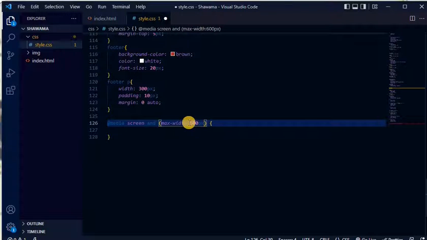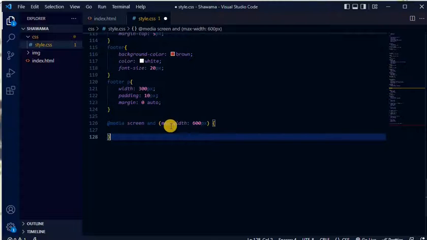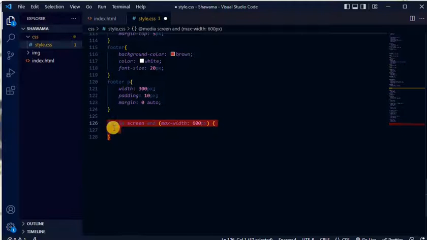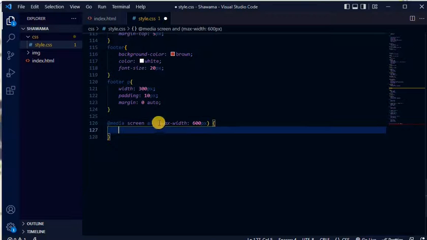So from 600 pixels maximum, that is from 600 pixels downward, everything I write inside here would apply to it. That is what I mean. From the width of 600 pixels downward, so from 600 to 400 pixels downward, every rule set I put inside here would work for it.